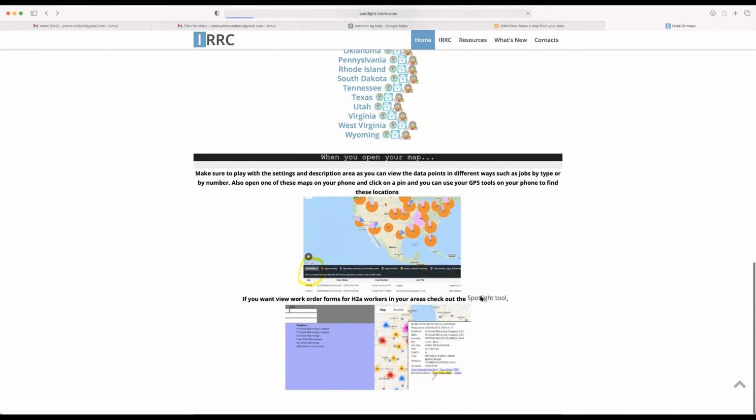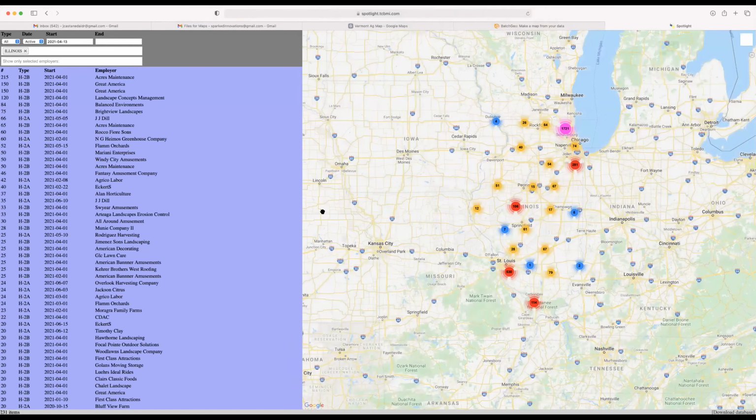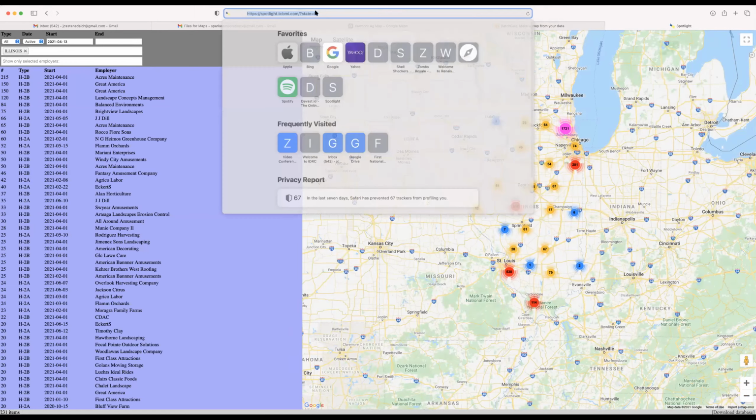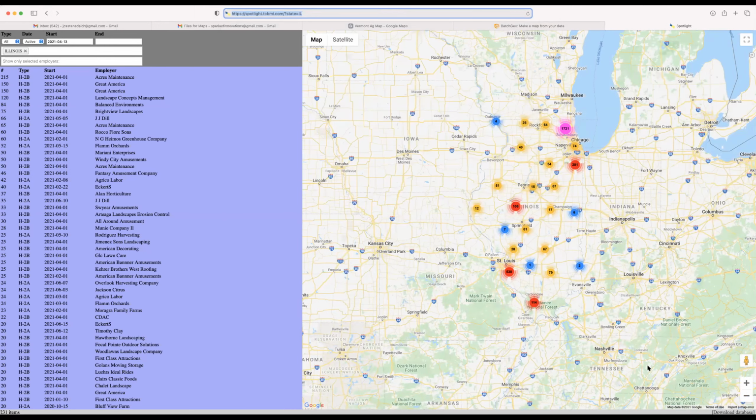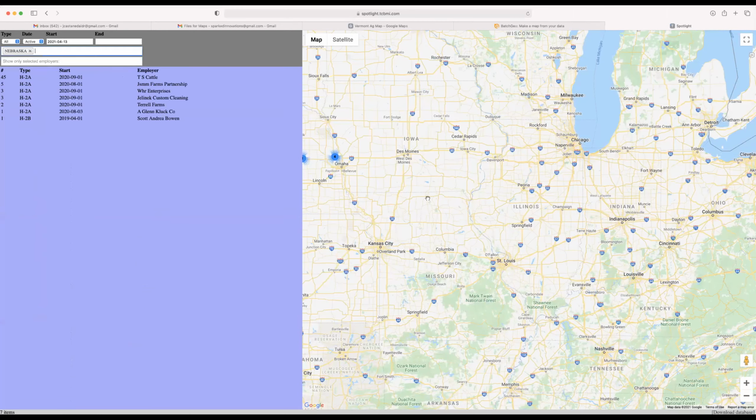And then if you're not familiar with Spotlight, we really want to give kudos to them, because we stumbled across this, and there's a guy that does this completely. I'll put this in the box here too, if you've not seen that. This is Illinois, but you can put your own state. Let's put Nebraska. So we'll click on there, and then it'll show us just Nebraska.